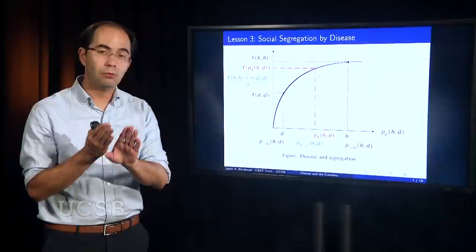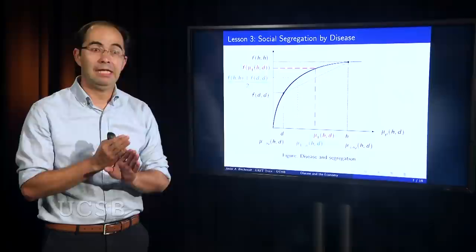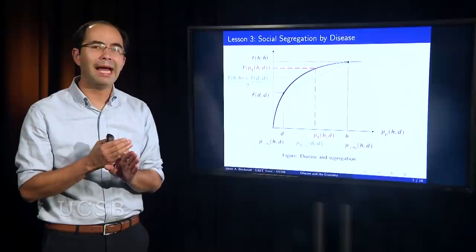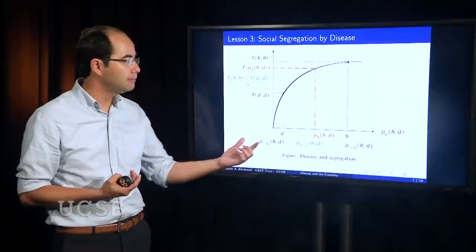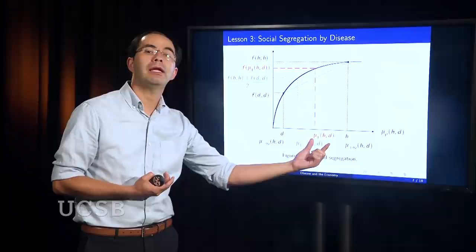Now, this is where the weighted GPA comes. If there's a class that you like, it's really weighted, has a high weight on your GPA, and you face the risk of doing badly, any bad outcome really is going to kill your GPA. How do we capture that in the theory? Well, the average, when I combine healthy and diseased, is not going to be the red line, but the green line.